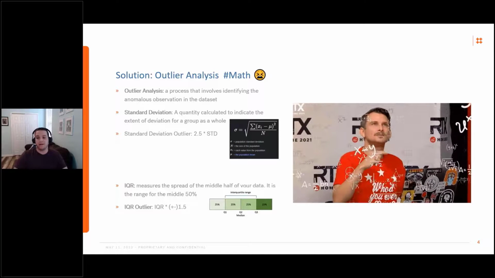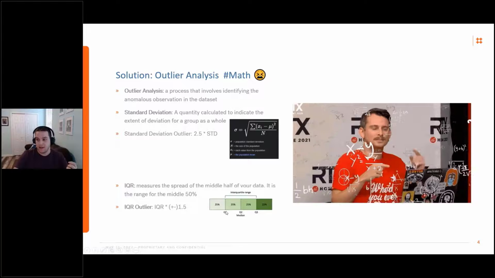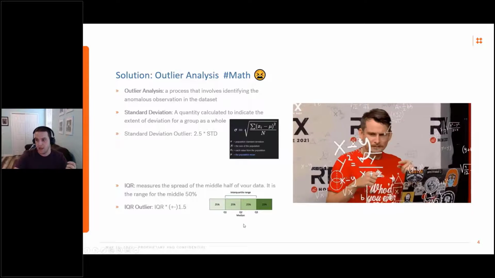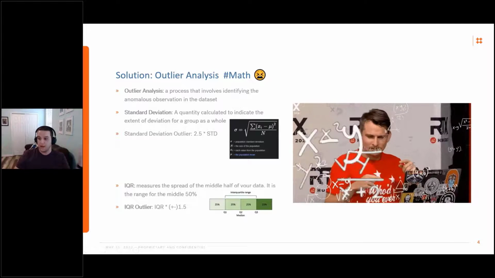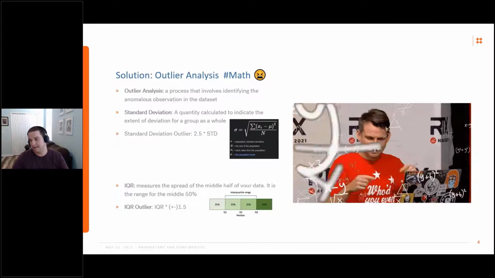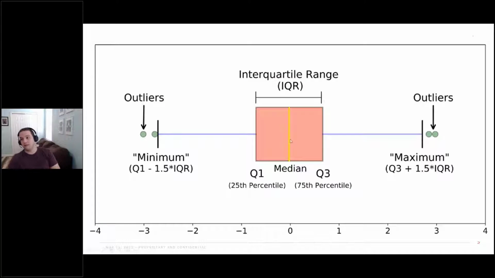The way you calculate an outlier there is you take your interquartile range, which is basically Q3 minus Q1, so that's the range, and then you add or subtract it from the top and the bottom. Basically your most expensive order and your least expensive order plus or minus the interquartile range times 1.5 gives you the outlier. And again, that's a bunch of math that doesn't really matter, but in the end, what you end up with is a range like this, where your median order, the middle of your orders, falls right in the middle. Then you have your interquartile range, which is where 50% of your orders fall between these two.